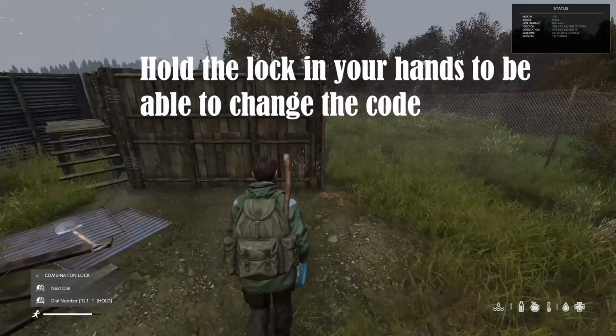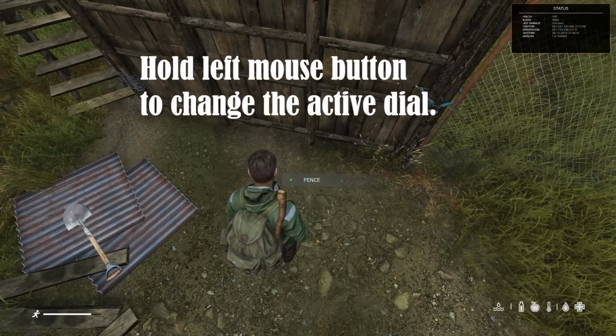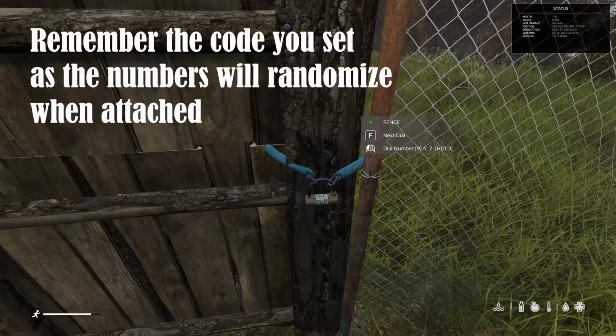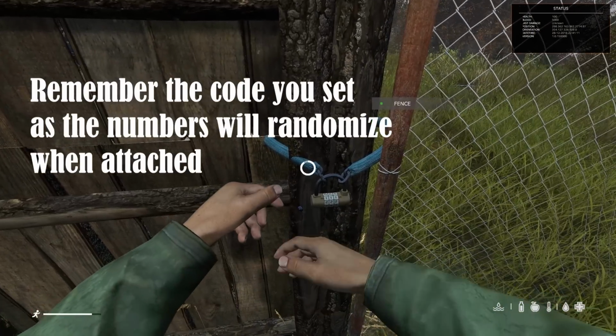If you hold it in your hands, you can see the number of the lock at the bottom left of your screen. You hold the left button to change the active number, and you have one short click to go to the next number in line. Make sure to remember that number before you attach it, because when you attach it, the number gets randomized.